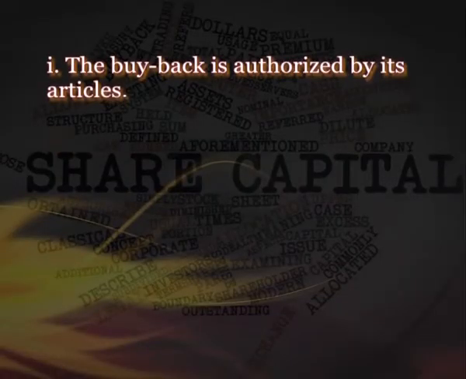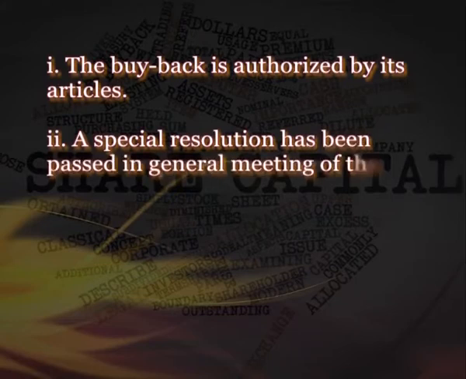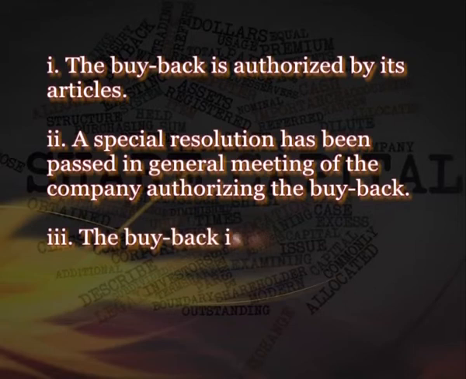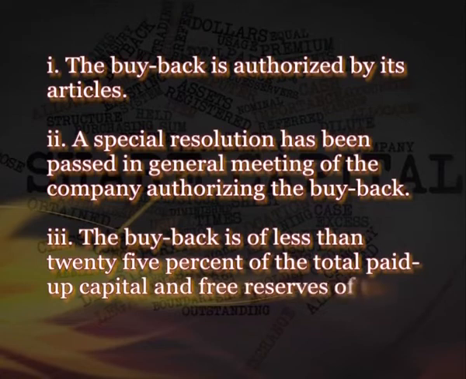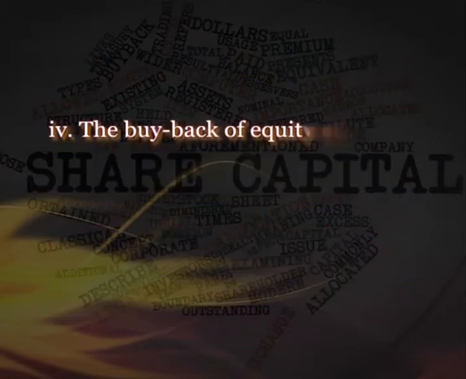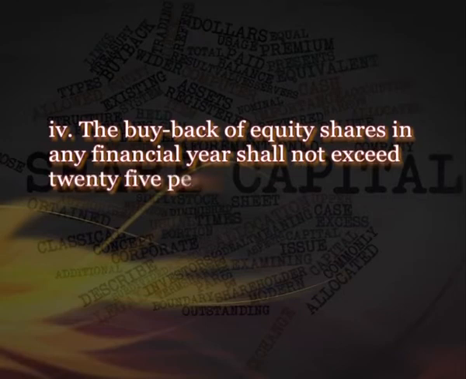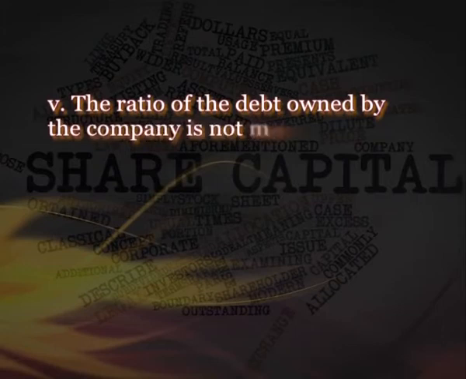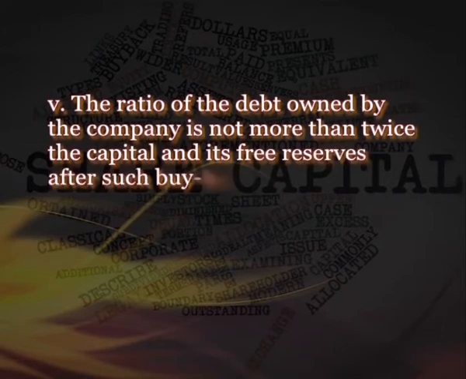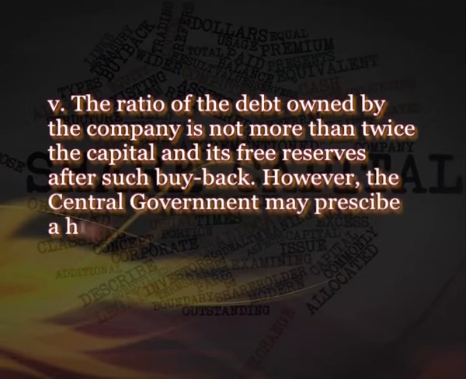No company can purchase its own shares or other specified securities unless the buyback is authorized by its articles, a special resolution has been passed in general meeting of the company authorizing the buyback, and the buyback is of less than 25% of the total paid up capital and free reserves of the company. The buyback of equity shares in any financial year shall not exceed 25% of its total paid up equity capital in that financial year. The ratio of the debt owed by the company is not more than twice the capital and its free reserves after such buyback.